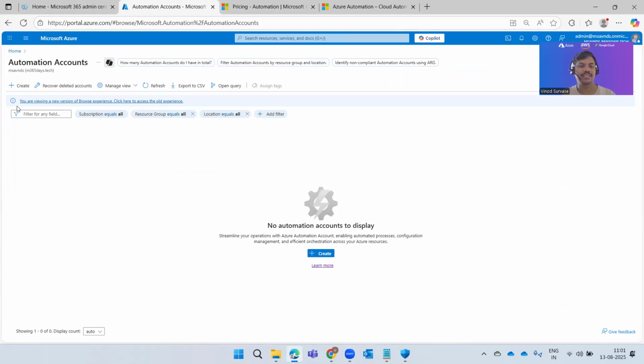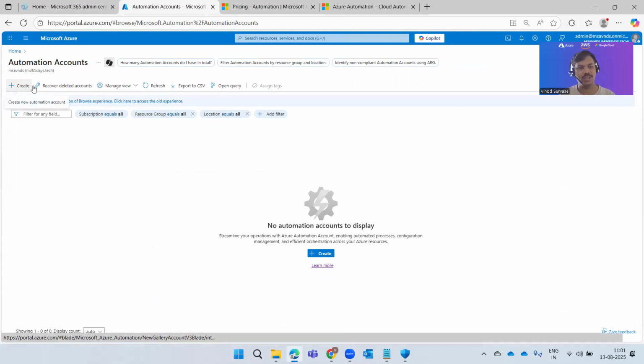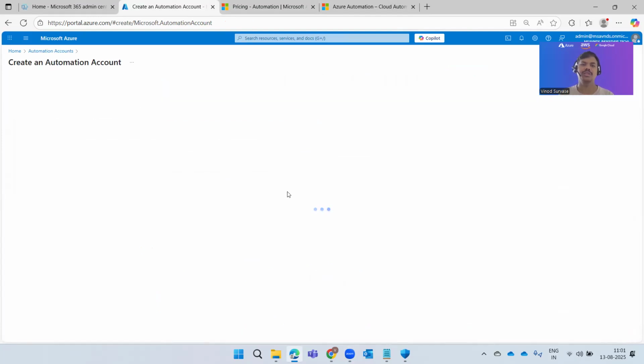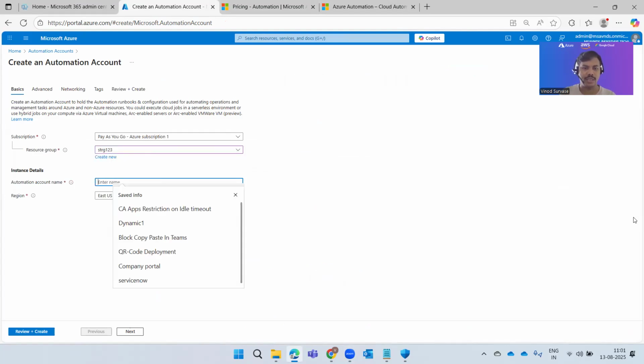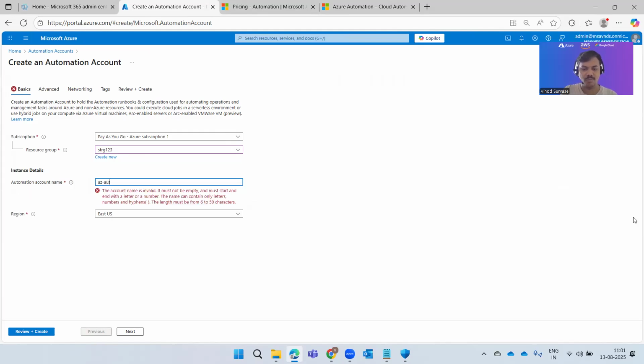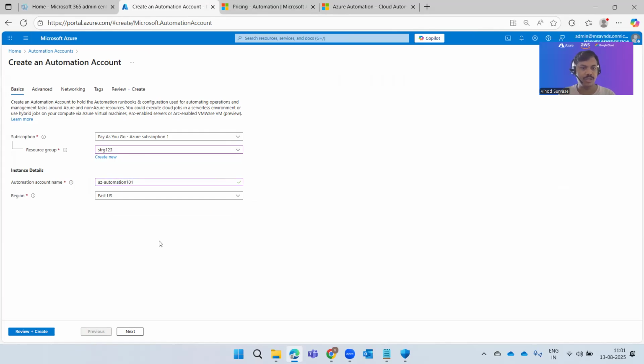There's a button to create one. So simply go ahead and create one. I'll select one of the resource groups over here and give it a name, Azure Automation 101, then hit next.